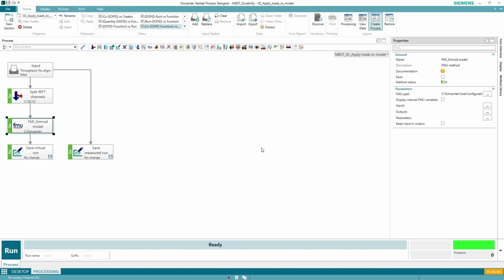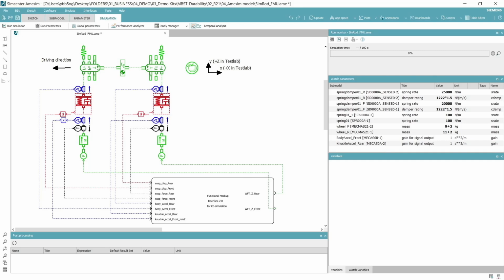Well, I'm going to show you one more thing from the AMSIM environment that I already opened. So this was the model. This is, by the way, the interface of Simcenter AMSIM. This is the model that I created in AMSIM software. As we see, it's a kind of simple mass spring damper system. I apply my forces over here, the wheel forces. Then there is the mass for the wheel itself. Then the suspension, the mass of the suspension, and the body itself.